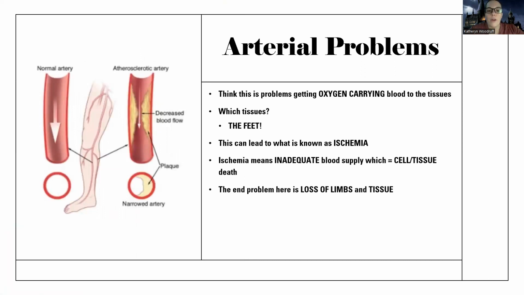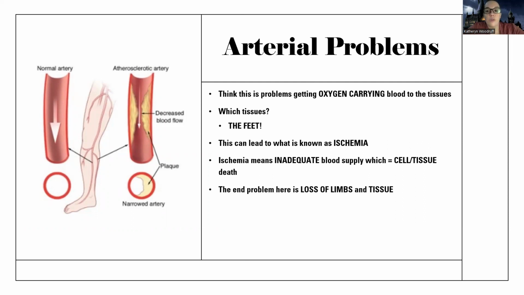So when we're talking about arterial problems, we want to think about what the arteries do or what the purpose of the arteries are. And the arteries are our blood vessels that carry blood away from the heart and specifically carry blood that is oxygenated, or has oxygen carrying capacity, to our tissue. So think of these like our Amazon delivery trucks that are taking our wonderful stores of oxygen from our heart. They are taking them to our tissues and making sure they get delivered properly. So they're very important because without them, we would not get oxygen to any of our tissues.